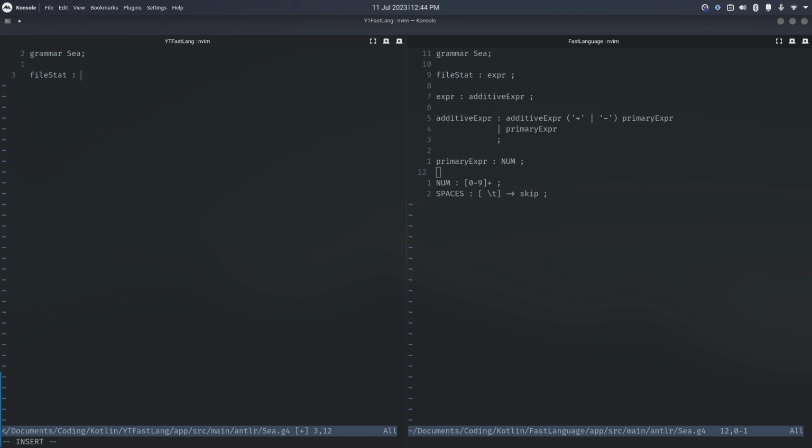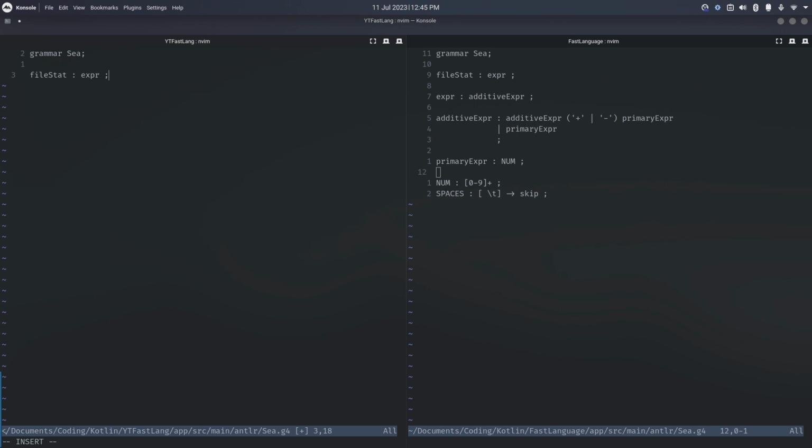And that's honestly the hard part. Getting ANTLR to work is the easy part. It's figuring out your grammar that's the hard part. And if you're not familiar with regular expressions, you very much should brush up on that and learn how they work, because this whole grammar is laid out using that sort of structure.